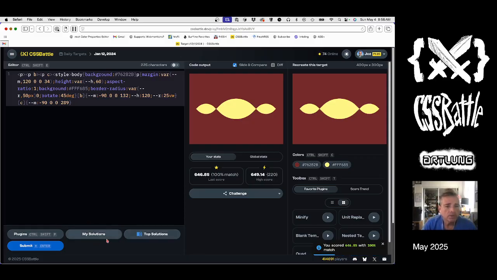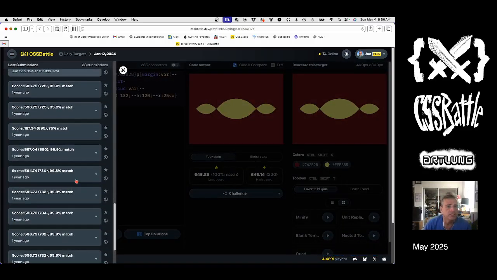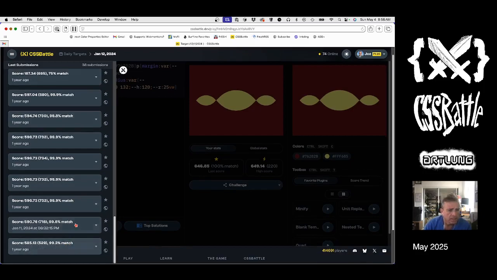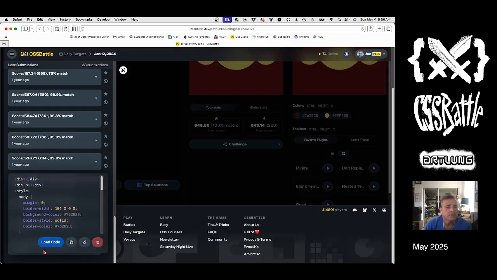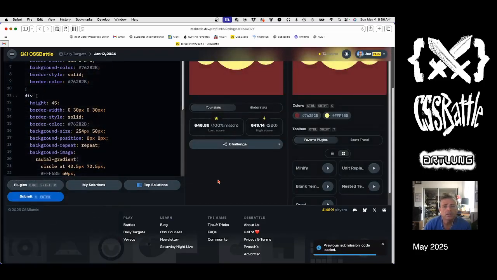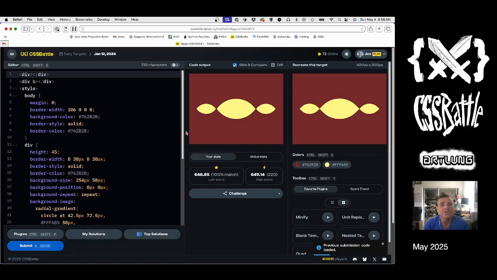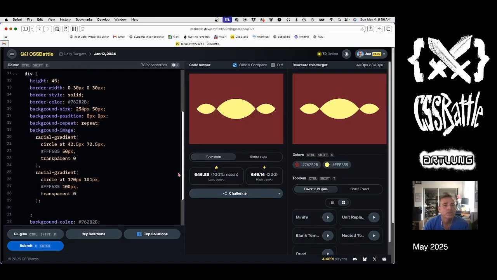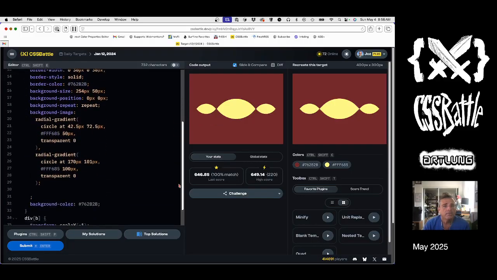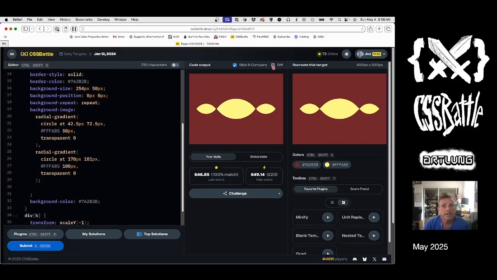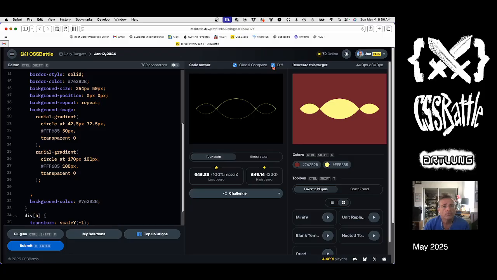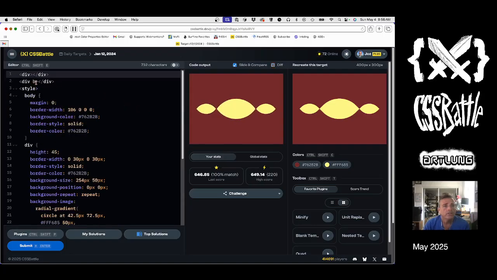So let's see my solutions. The first time I did this and got anything like a 99, here's a 19. So here's what we did there. Oh boy. Look, here's how I was writing code a year ago. Attempting to do radial gradients on 2 different divs.